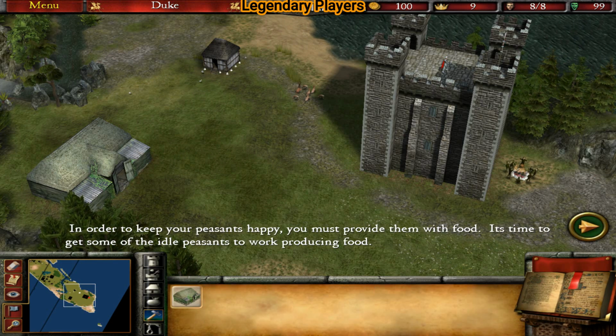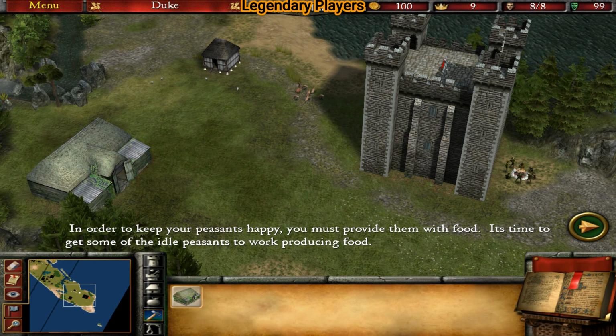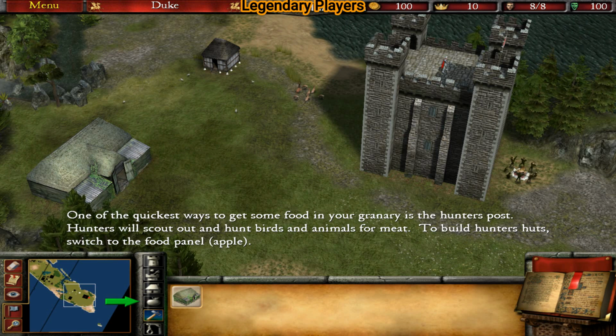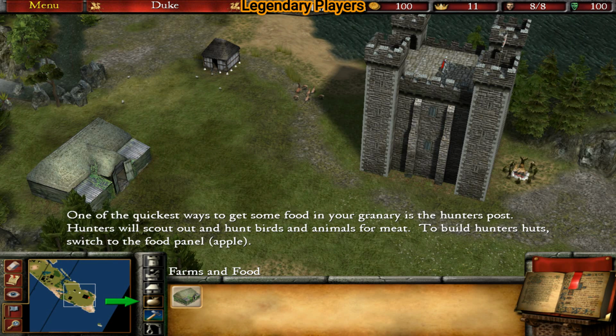In order to keep your peasants happy, you must provide them with food. It's time to get some of the idle peasants to work producing food. One of the quickest ways to get some food in your granary is the hunter's post. Hunters will scout out and hunt birds and animals for meat.